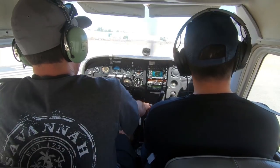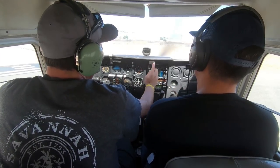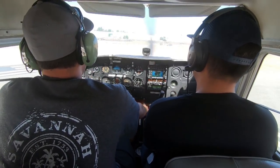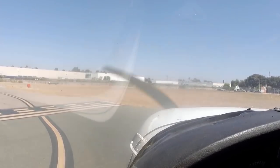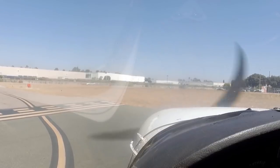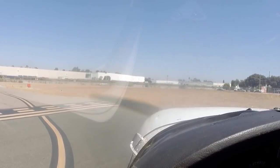Lights, camera, action. Alright, and you switched us over? Yep, so you're on tower now. So we did that by pressing that button, right? It flops. Okay. Alright, so now we're talking Fullerton Tower. Yep, left crosswind. Fullerton Tower, Cessna 80238, holding short of 24, ready for departure, requesting a left crosswind departure.